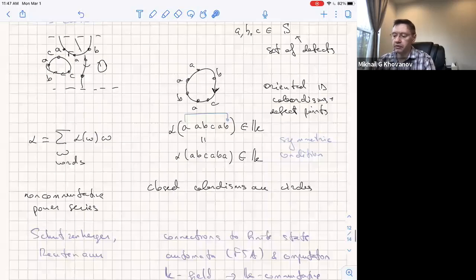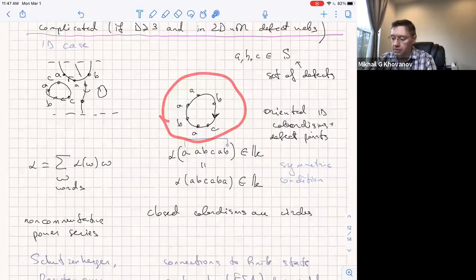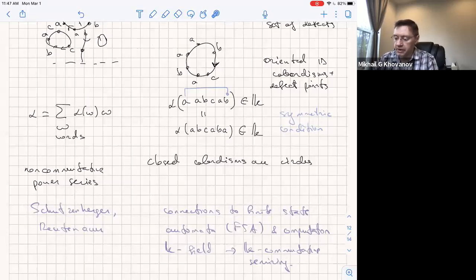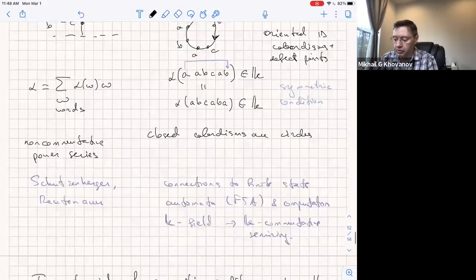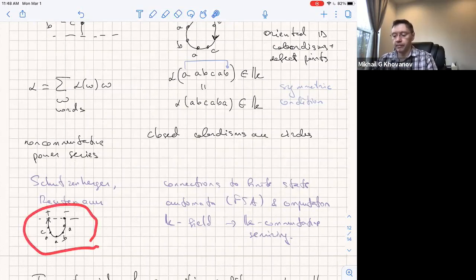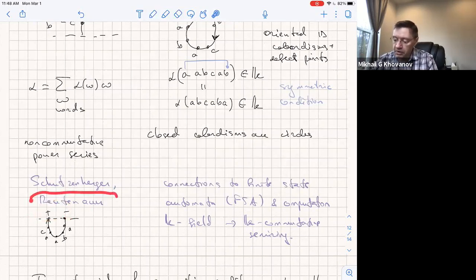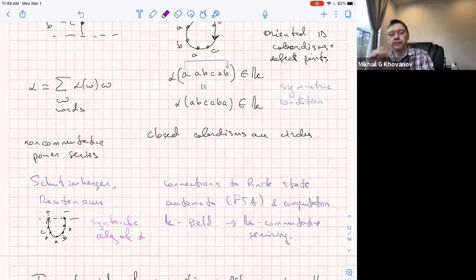So for instance, if you look at the state space of two points, labeled plus and minus, take an oriented interval and put your sequence here, A, B, A, C, etc. The state space for these two points, plus and minus, will actually be something that Reutenauer introduced as the syntactic algebra, the syntactic algebra of the series alpha. But we have a little bit more. We have more general state spaces.